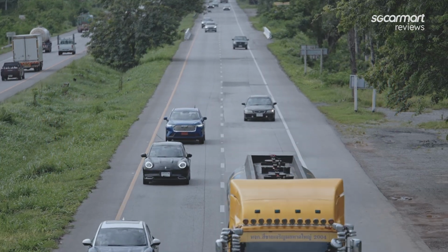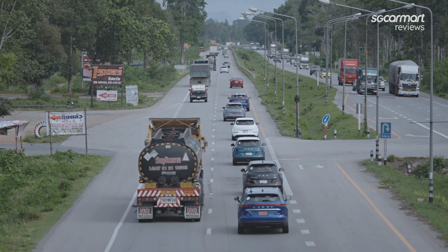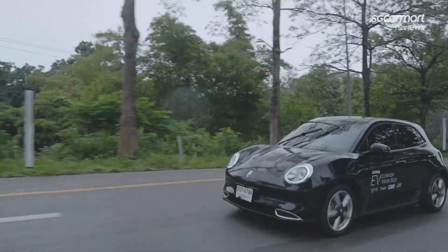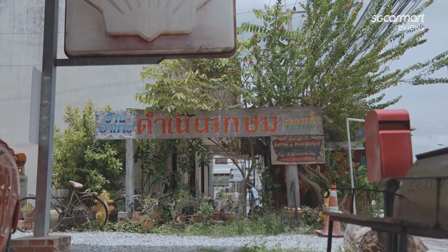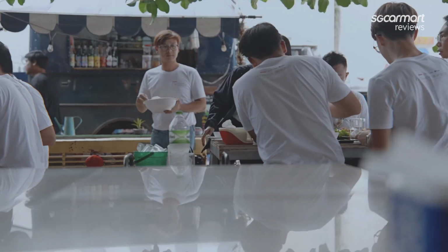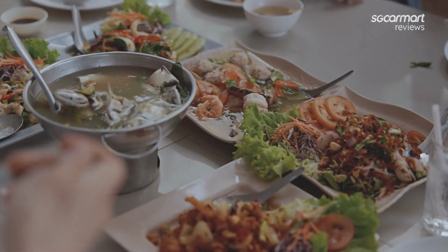While it's Phuket and Krabi that we associate most heavily with the idea of coastal Thailand, these less touristy areas that we stop by with the Good Cat are genuinely something to behold as well. As expected, it's not just the sense of relaxation that comes from being next to the sea, but the food that comes along with it too.